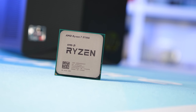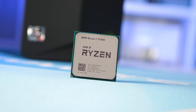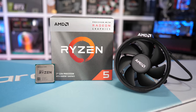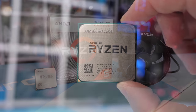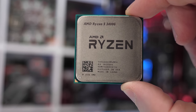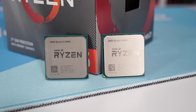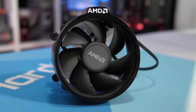For testing, I've split things into three sections. First, we'll look exclusively at CPU performance by testing the 5700G in applications using an RTX 2080 Ti so I can compare it with the rest of our CPU data. Then I want to see how well it works with the Vega integrated graphics, comparing it to the Ryzen 5 3400G and Core i7-11700 using their integrated graphics, along with some discrete graphics cards tested on the Ryzen 5 5600X. Finally, I've also run quite a lot of discrete GPU tests using the GeForce RTX 3090, allowing us to compare the 5700G to a range of other CPUs with a powerful graphics card.